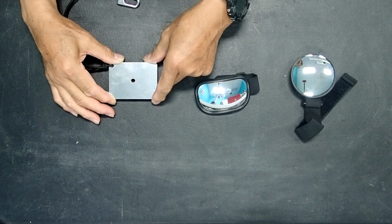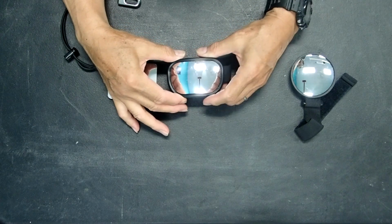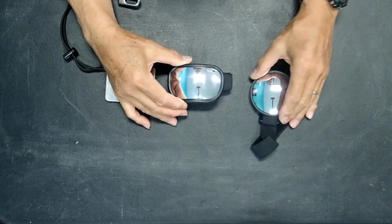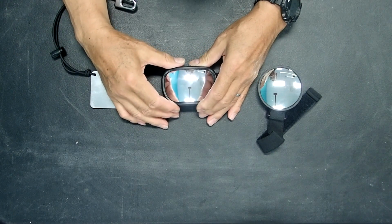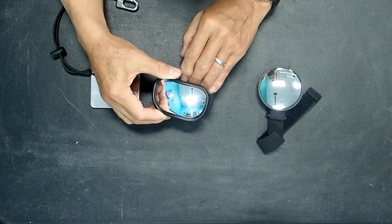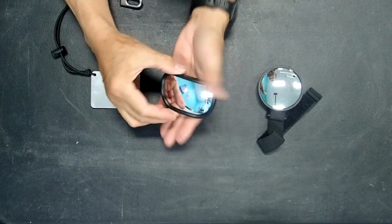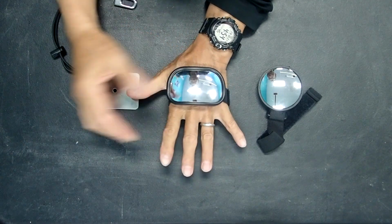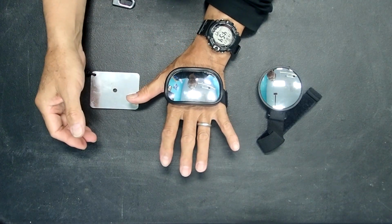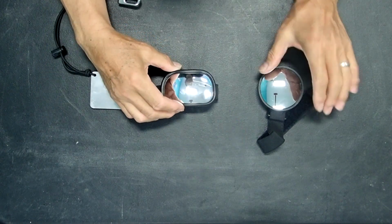This is a flat mirror though, and it's not as effective as some of these other mirrors that are out on the market. This one is actually sold as a snowmobile mirror that you put around your hand, and you can do this a couple of ways. One way is by doing it like this, and of course the other way is doing it like this. When you hold your wrist up, you can see who's behind you. So you have these two types here.